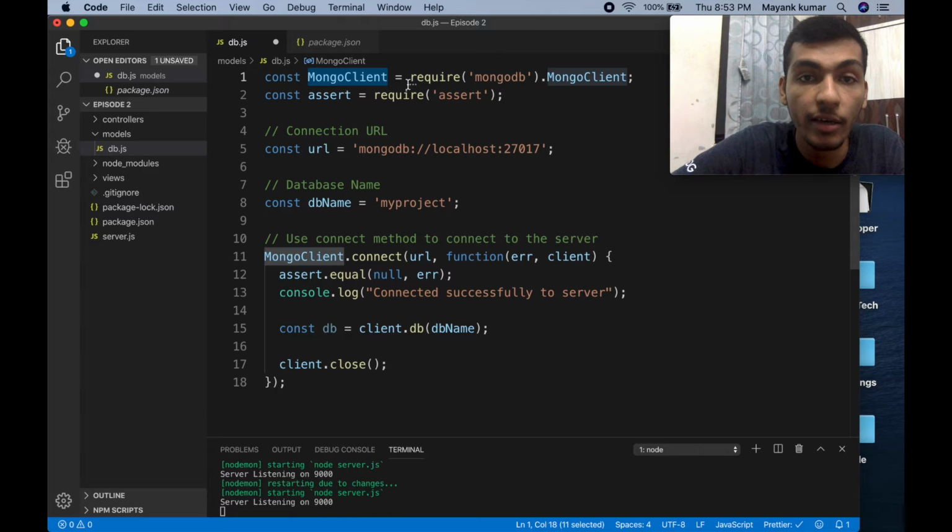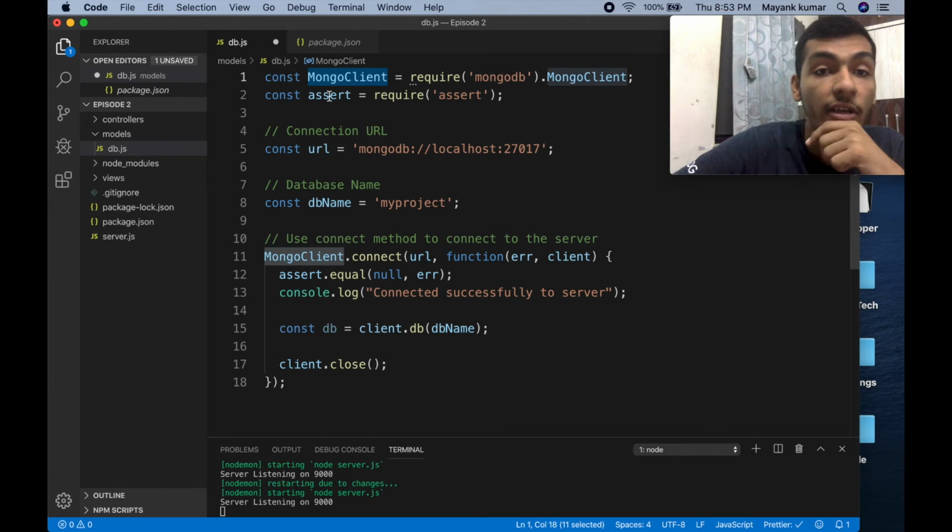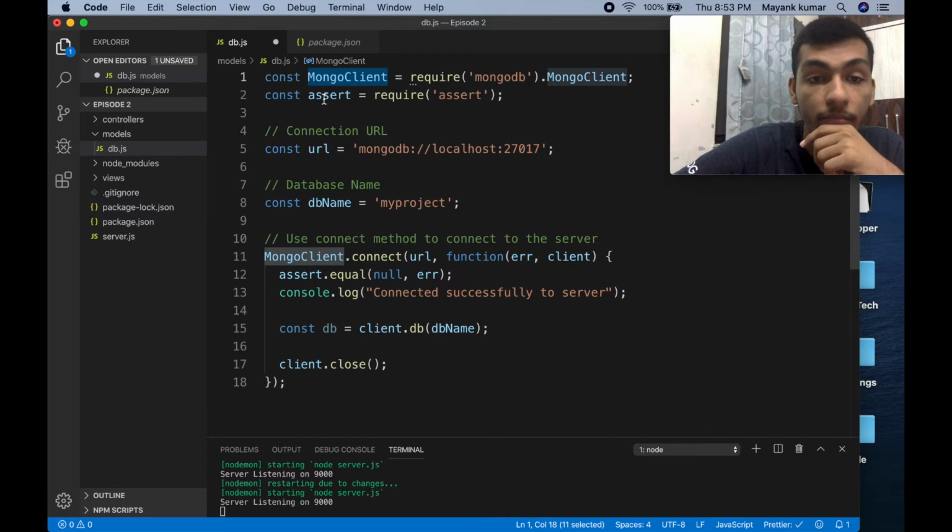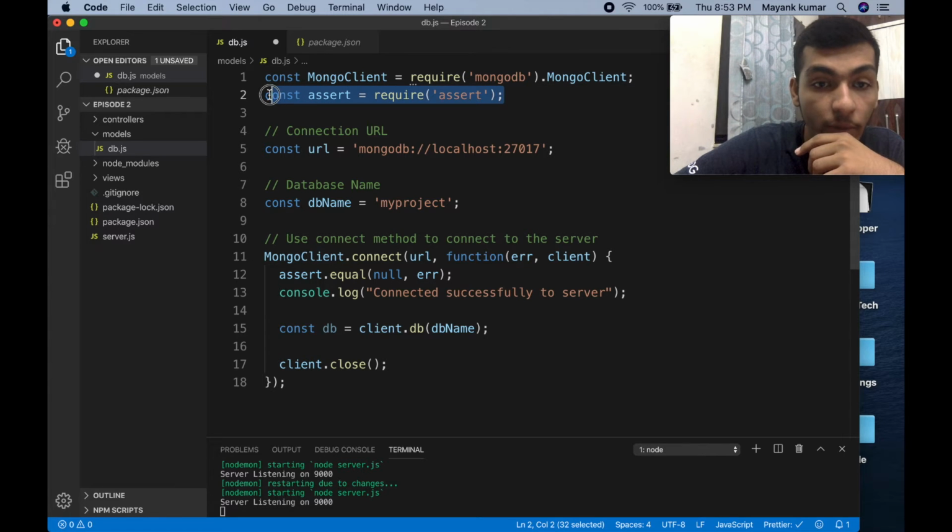So we have taken MongoClient, which is accessing MongoDB, one of its classes, and I've assigned that to MongoClient, which we will be using here to make a connection request to that localhost database. Okay, guys, and I guess we can remove this thing as we don't require it anymore.